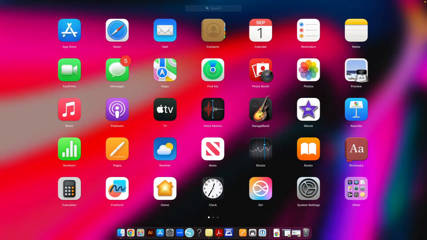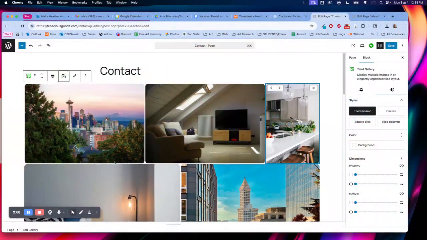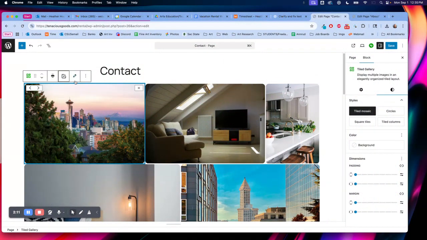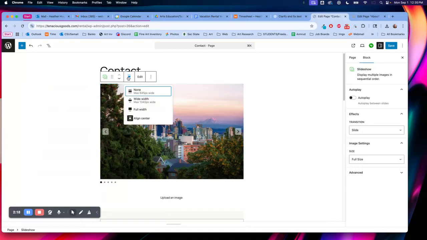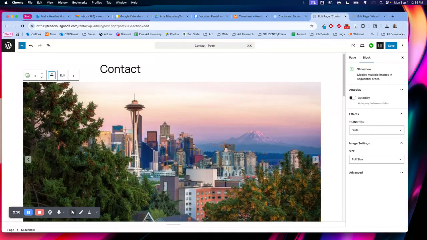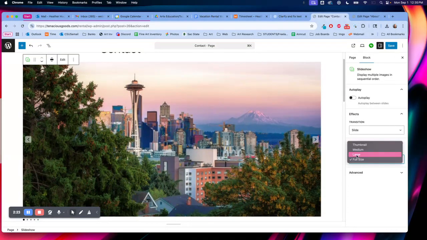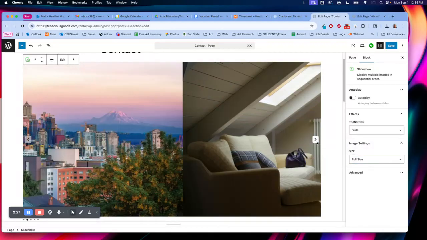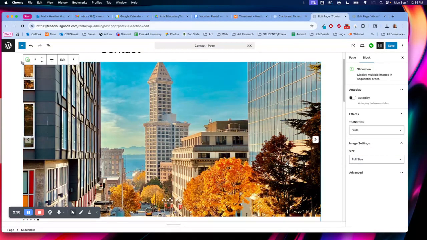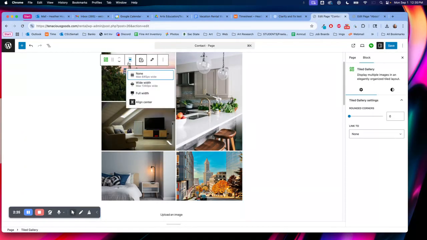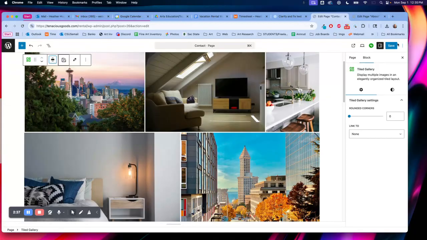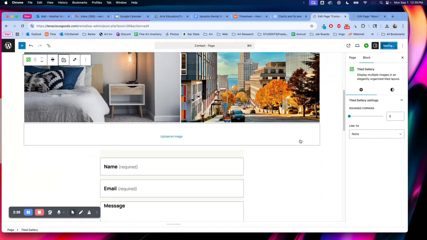And I think, oops, I think you can, if I grab the whole tiled gallery, you can switch it to a slideshow if you decide you want a slideshow instead. You can do a wide width slideshow. You're going to want your images at full size so they display, but if you have them, you can have them smaller. So you can go slideshow, or you can easily switch back to the tiled gallery. But notice it resets your width there. And then I'm going to save that. So now I've got my gallery in there.